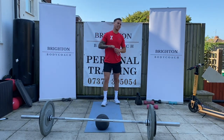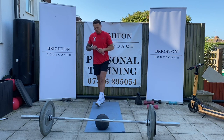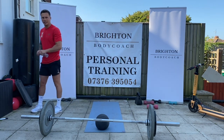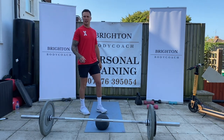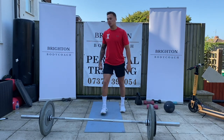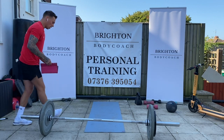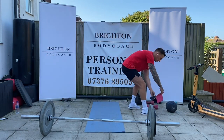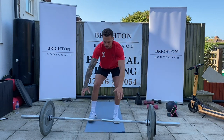30 seconds on, 10 seconds off, deadlift to start. Cool. Deadlifts to start then. 30 seconds on, 10 seconds off. Are we ready? Cool, let's go. Deadlifts to start then.